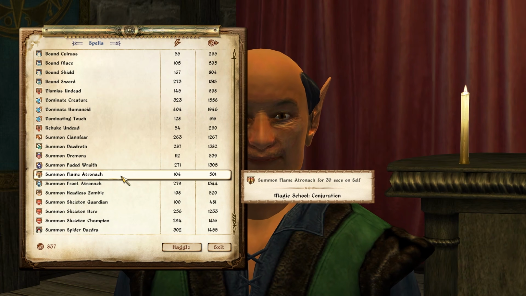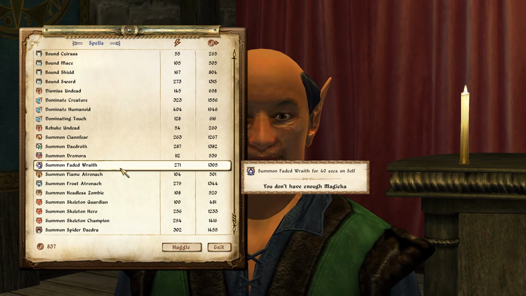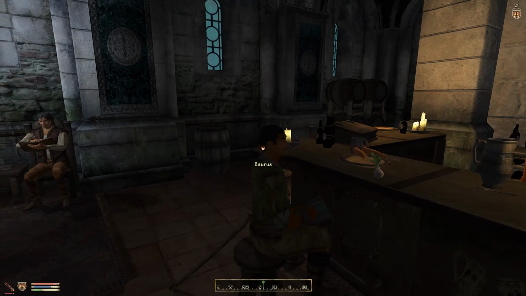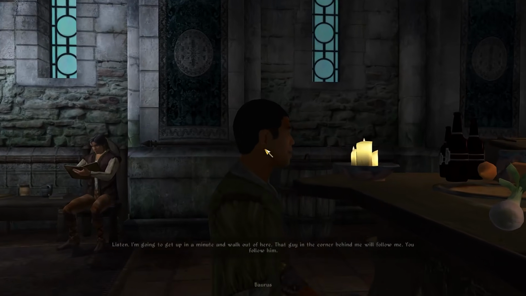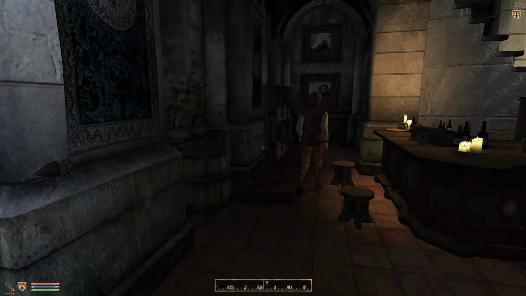Instead, I went back to Coral and bought a Summon Flame Atronach spell. I've never really played Oblivion with summons, so I'm interested in testing some of these out. I don't think it'll be that great considering a lot of enemies are resistant to fire, but time for our rendezvous with Boris. We meet up with him in Luther Broad's boarding house and sit down next to him. He tells us not to speak to him, but just to follow him into the basement after the guy in the corner tails him down there.